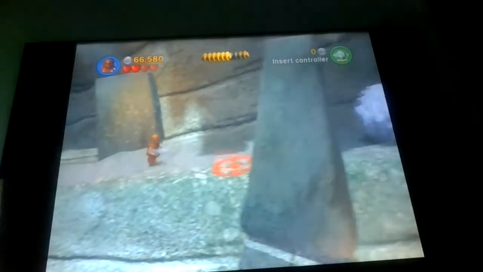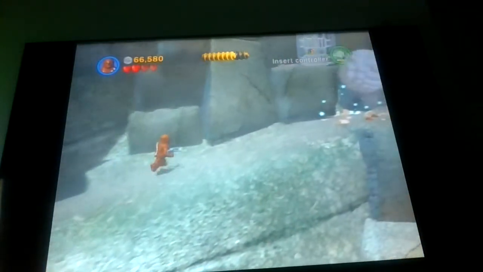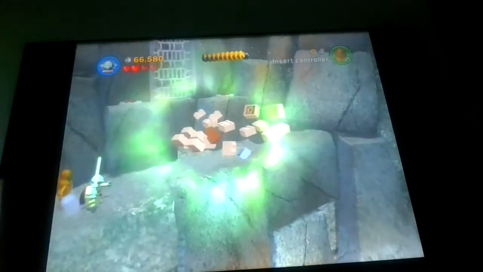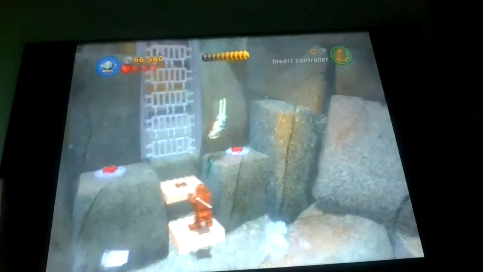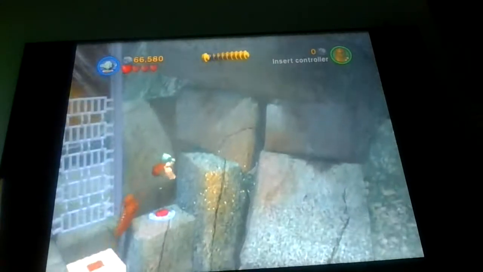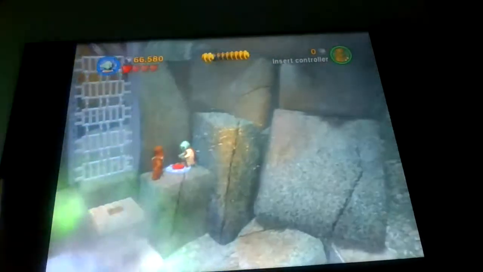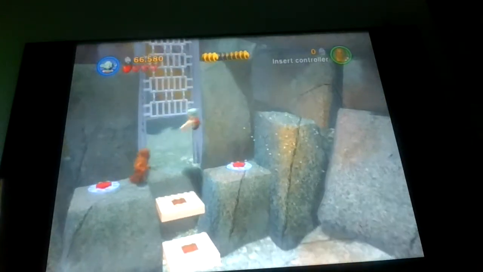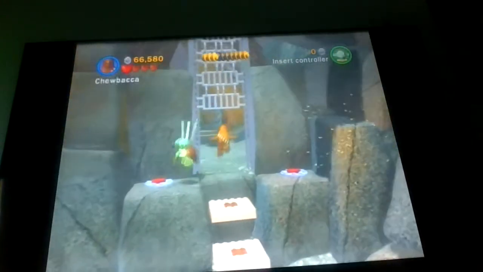Some other areas we have not explored, but I'll explore those in the video where I show how to find all the mini kit episodes. Come on. Okay, those bolts do take damage. They do damage you, so try to be sure they destroy it. You can also use the Force to destroy them, but I already used Yoda. It's not Yoda, it's Chewie.